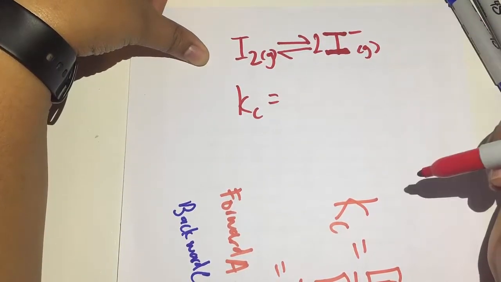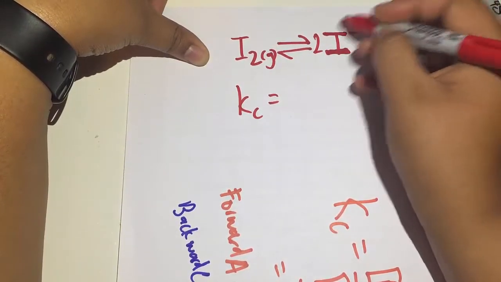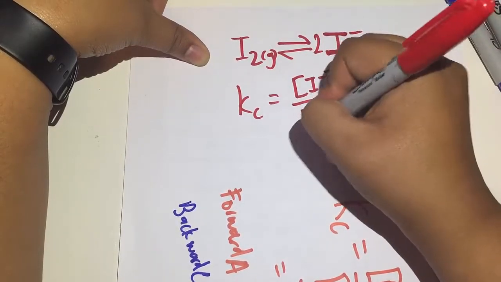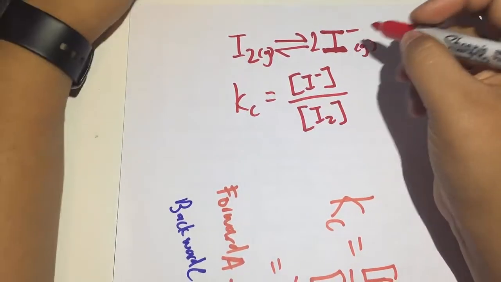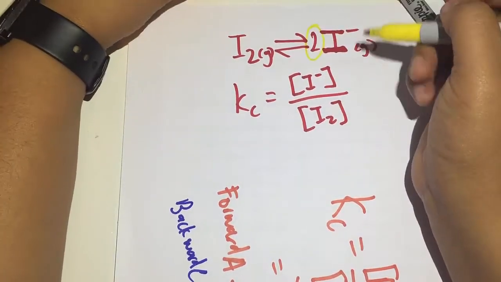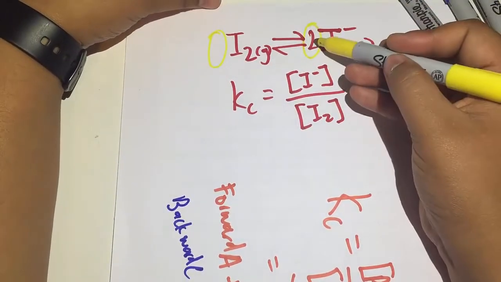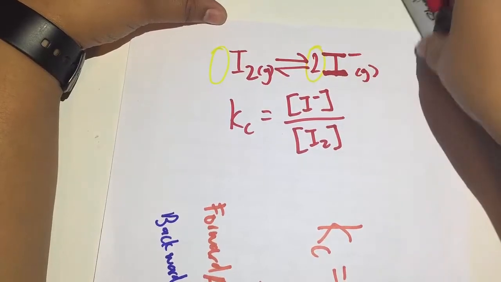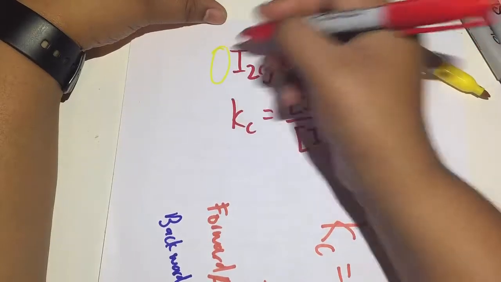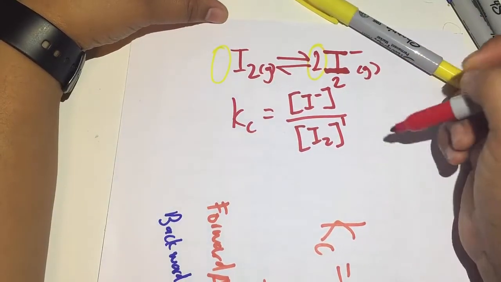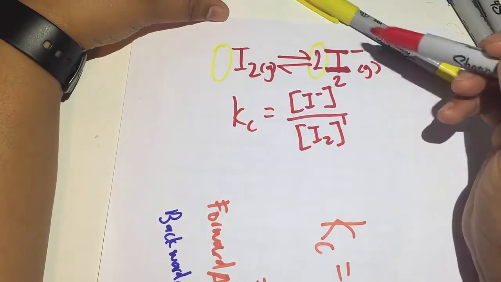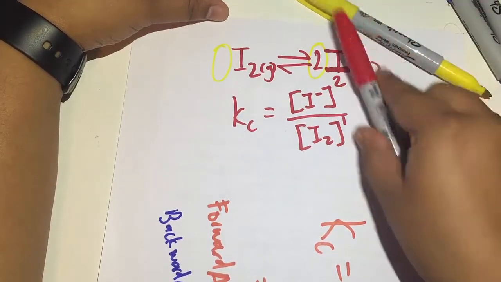So if we were to write an equilibrium constant expression for that, remember we put our products over the reactants. In this case, we've only got one product, which is the I-, and we've only got one reactant, which is the I2. But when we're writing these equations, it's very important to look at our coefficients. Because we have coefficients, they play a role in our equilibrium expression, and they go up the top. Because there's no number there, we assume 1, and so really you can just leave the 1 off. But this would be the equilibrium constant for a reaction of I2 to iodide ions.